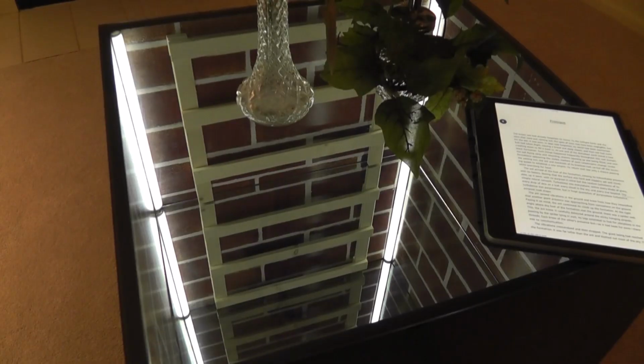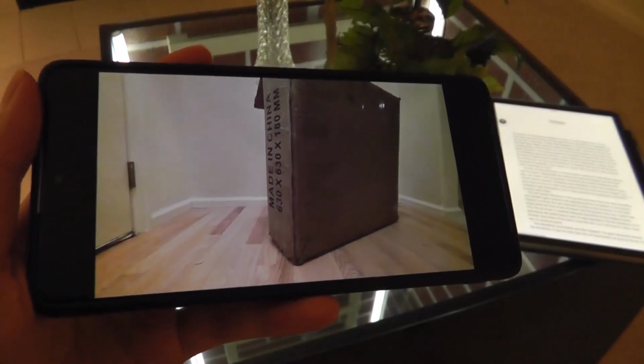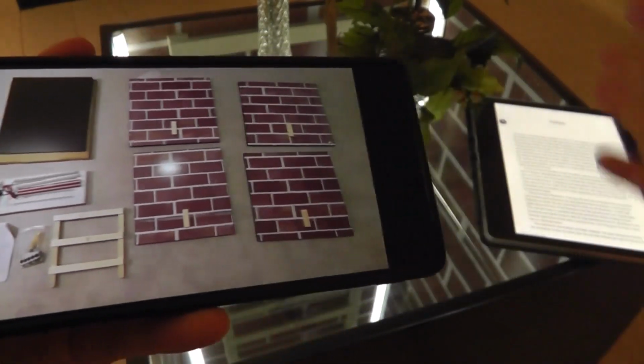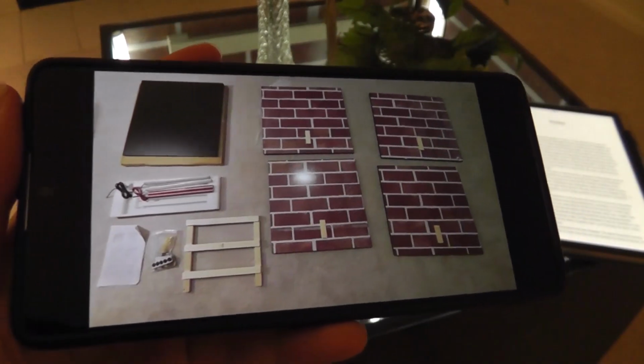Otherwise, like most furniture pieces, it does require a bit of assembly. So it comes in a cardboard box like this, weighing 66 pounds, so it may require maybe 2 people to maneuver. And taking apart the cardboard box, inside you'll find all of the panels of the 4 sides of the well, quote unquote, the base, as well as the 2 pieces of glass.